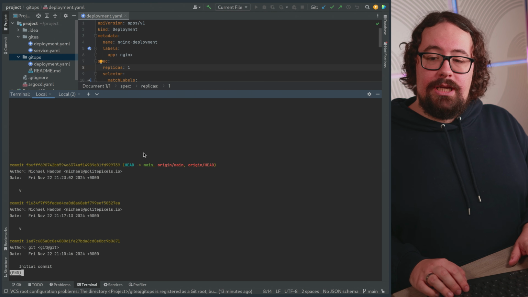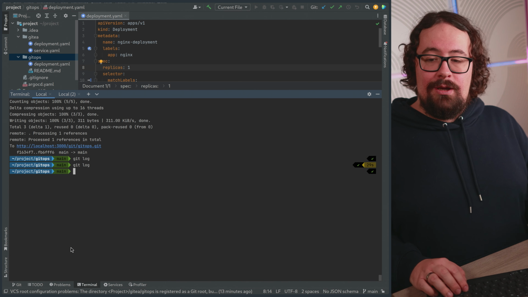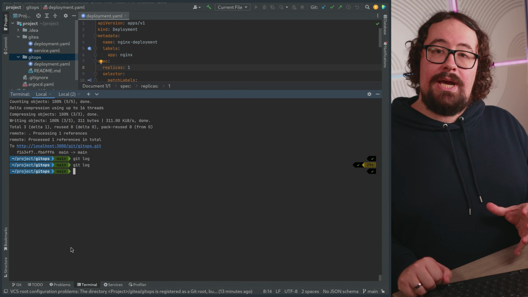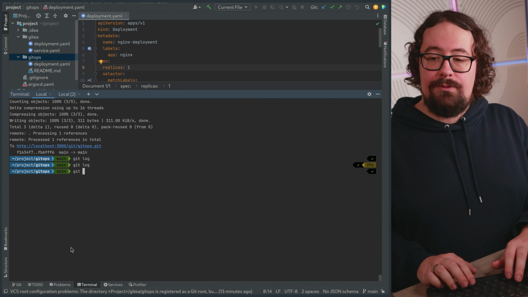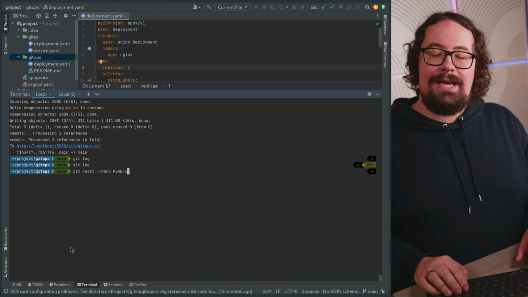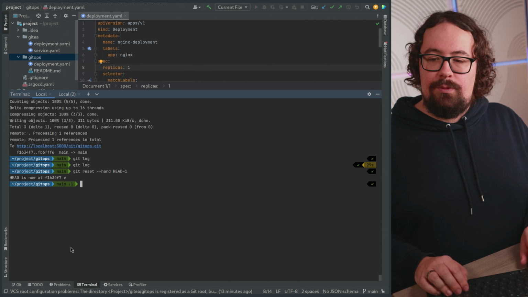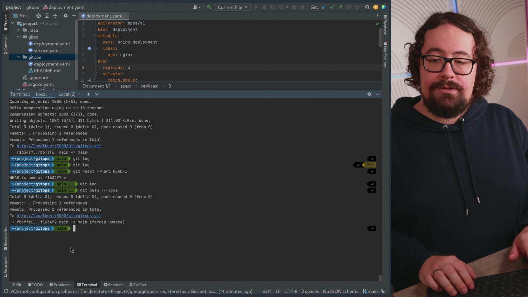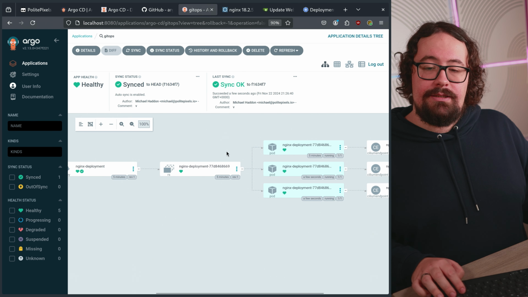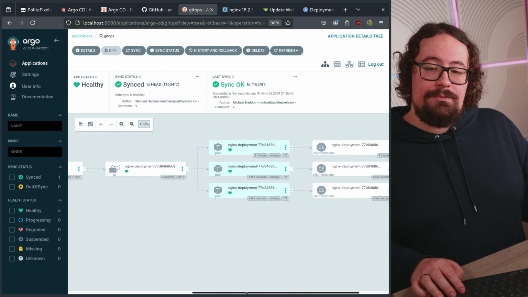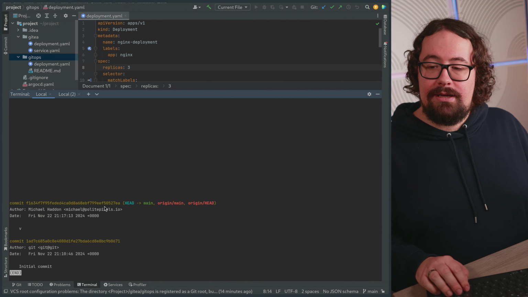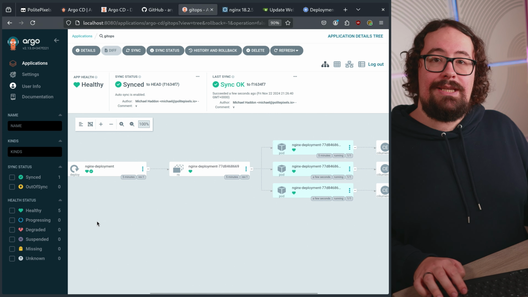Now, because we now have this repository managed by Git, we can now, like I said, use the default functionality of Git to manage this application. So for example, let's say we wanted to roll back this repository by 1 commit. We could do a head reset, and then we could do a git push and force it. And we'll see that it now updates inside of Argo CD to match our new configuration, because we have now rolled back that whole repository just using Git.